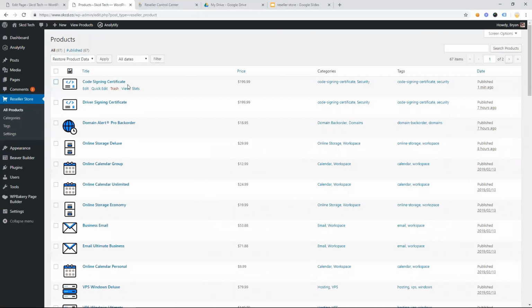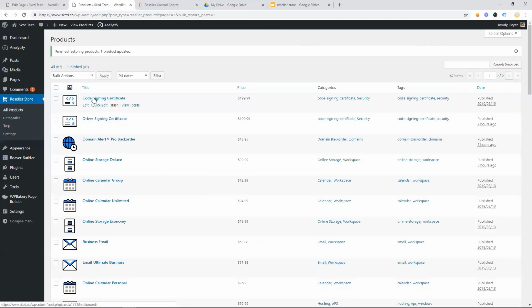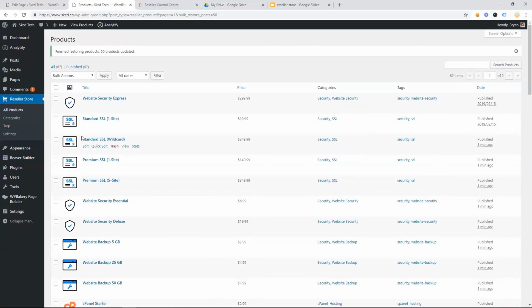Deleting a product is not recommended if you have made a change to a product and need to restore it. Instead, we recommend that you simply select the product and from the menu here, choose Restore Product Data and then click Apply. That will keep the same product ID and post ID and call our API to get the latest data. If at any point your icons are out of sync or the content within a product is out of sync, we recommend placing a check mark on those products and clicking Restore Product Data. And after a brief moment, you will see that those products have been updated and you will have a confirmation up here for the number of products that have been updated.